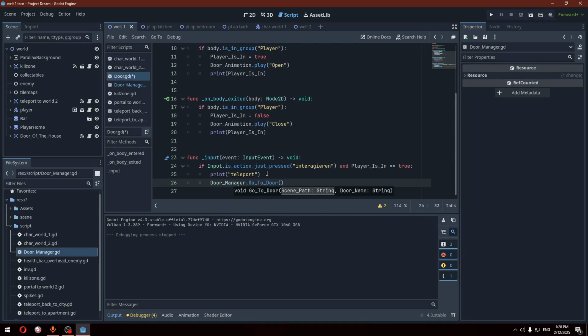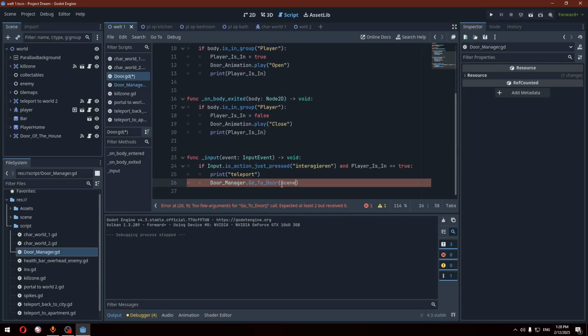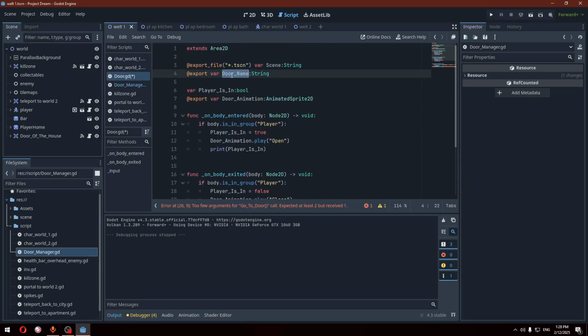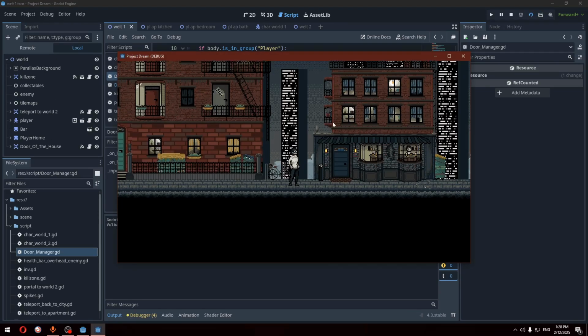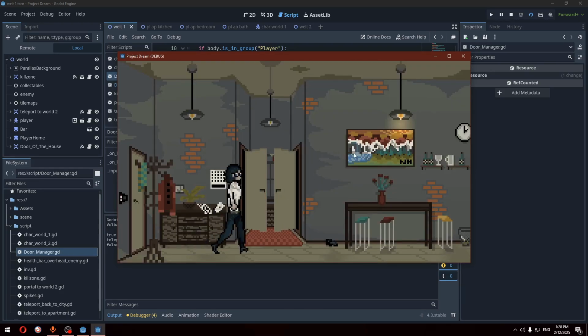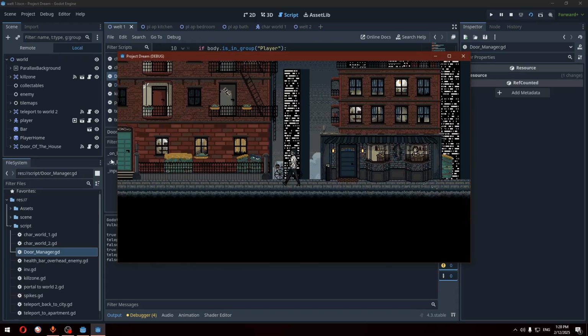Dot go to door, and we pass in the scene, and we also pass in the door name. Now let's test our game to see if it's working. We go to the door, press interact, and we are teleported to the desired room.